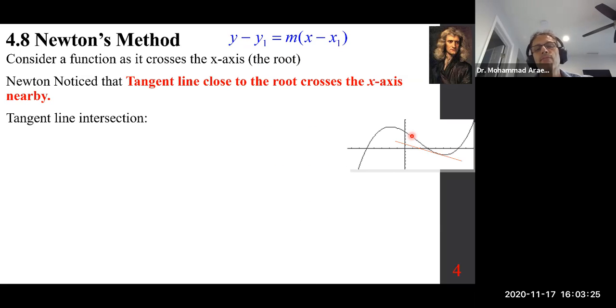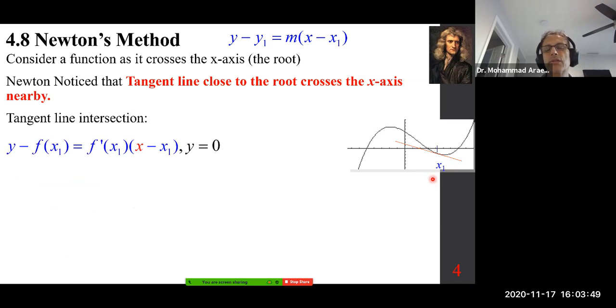We are going to use the equation of a tangent line. How? Everybody remembers the point slope. Again, it's the good old point slope: y minus y1 is m times x minus x sub 1. This is the first point, somewhere here; clearly x sub 1 is not an x-intercept. Draw a tangent line and let's calculate its equation using the point slope. If this point has x-coordinate x sub 1, the y-coordinate must be y sub 1, or f of x sub 1. So y minus f of x sub 1, and the slope m is f prime of x sub 1. So that's the equation of a tangent line in point slope form.